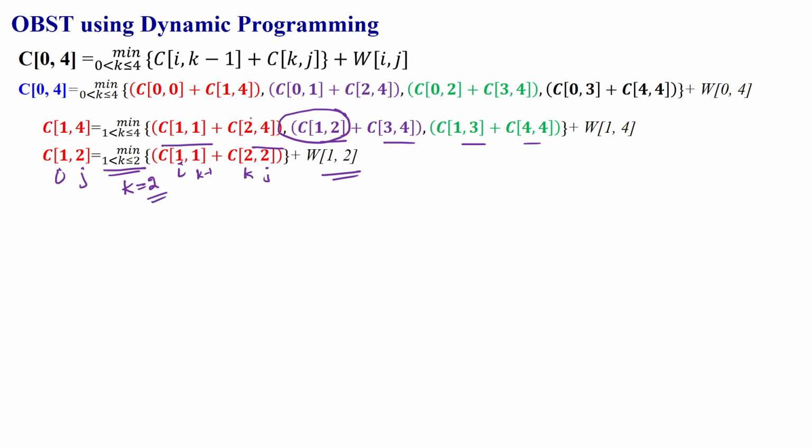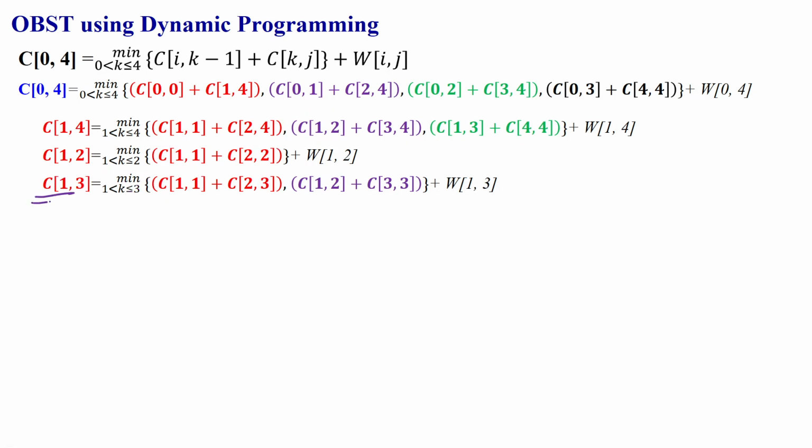Then here we have to identify the next term 1 comma 3, right? So the smaller problem next is this one, we are identifying 1 comma 3. So when you are applying k less than or equal to 3, here we are having k equal to 2, k equal to 3, right? So again this problem is broken into smaller problems based upon the i. This is k minus 1, k, j value. We got these values. Based upon this, i equal to 1, j equal to 3, right? Again this is for k equal to 3. Here i, k minus 1, k equal to 3, j. Then here i comma j.